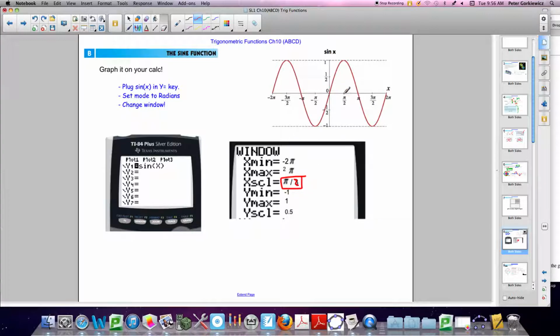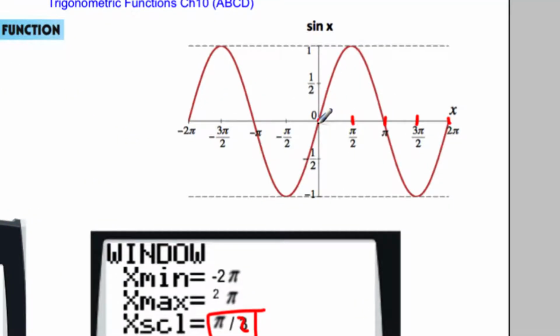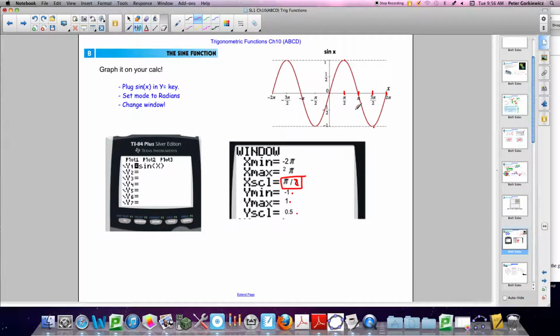Just see what happens. So that'll go 1, 2, 3, right? So you'll have a couple of marks. And you'll see you want the maximum up at 1 and the minimum at -1 and the scale to be like every half. So you'll get something sort of like this. And you'll see that it starts here at 0. At pi halves, it goes up to 1. At pi, it goes down to 0, -1, etc. Bam, bam, bam, bam, bam. Cool? Make sure you can do that.